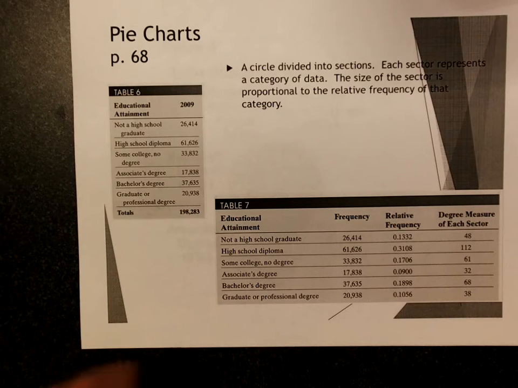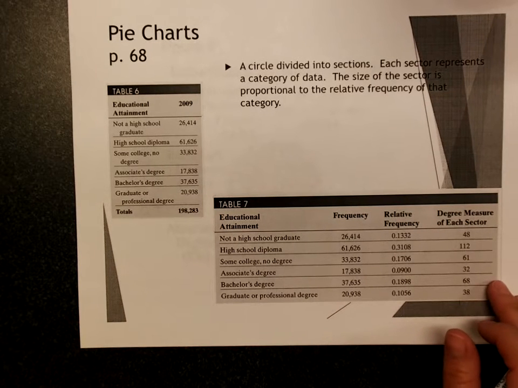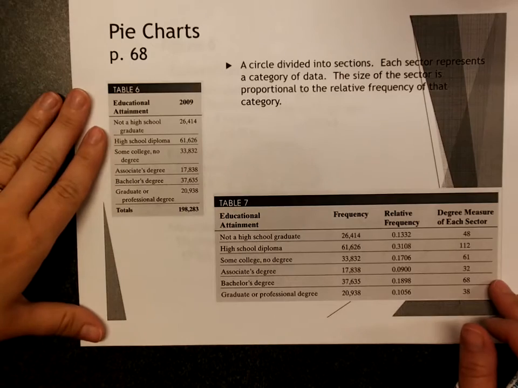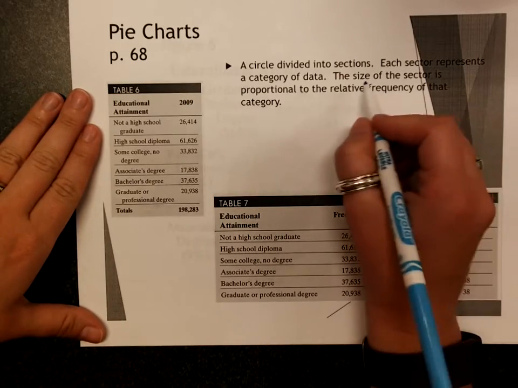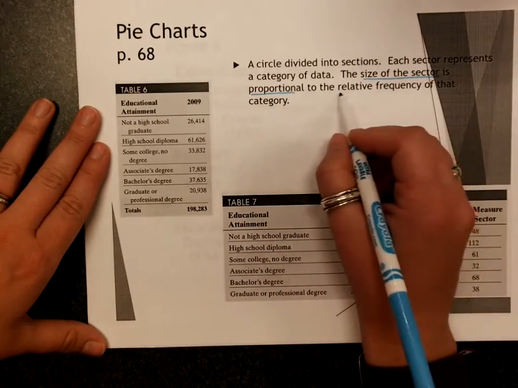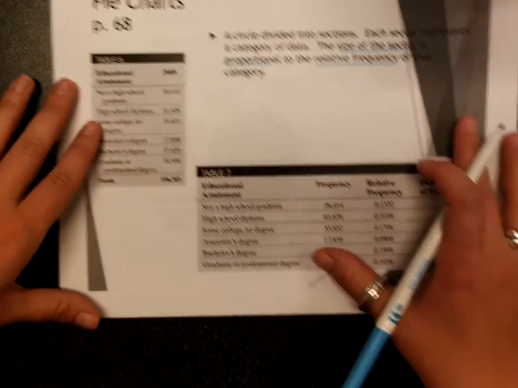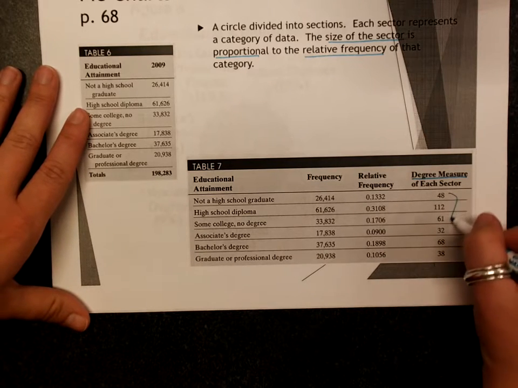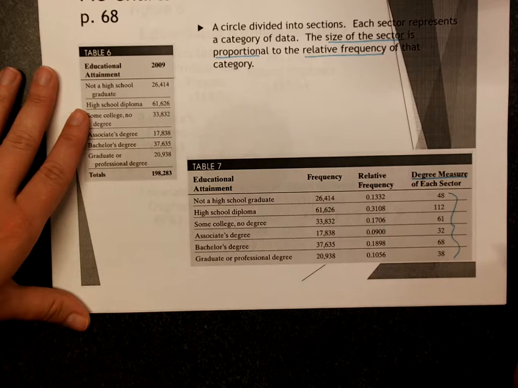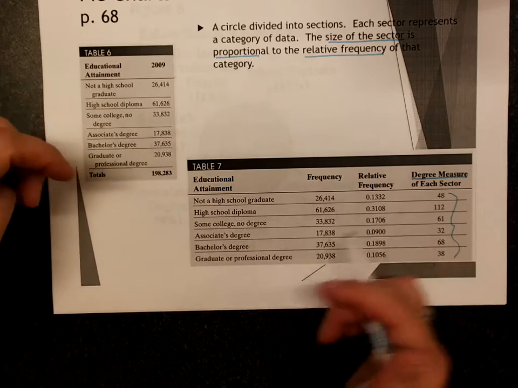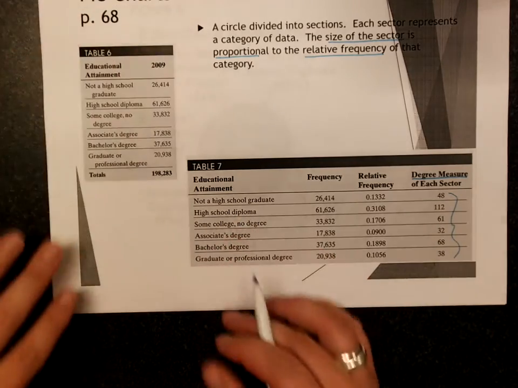We also have the classic pie charts. You've probably seen these all over the place. Microsoft Excel does a nice job making pie charts. Trying to do a pie chart by hand is just insane because the size of each slice or sector is proportional to the relative frequency of that category, and it's all based on degree measure out of 360. So finding these degree measures can be tricky, and then trying to draw it by hand at a particular degree measure, it's almost impossible to make a nice pie chart by hand.